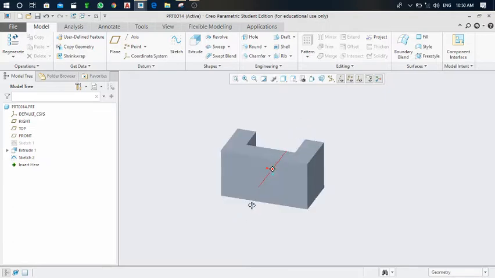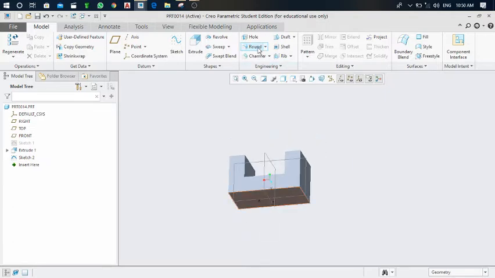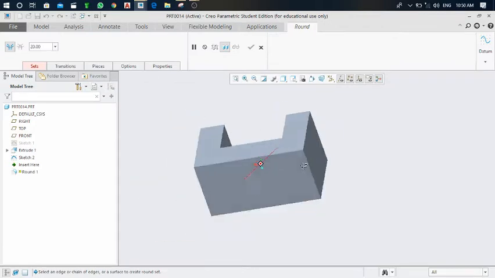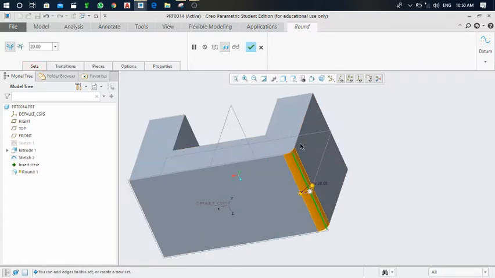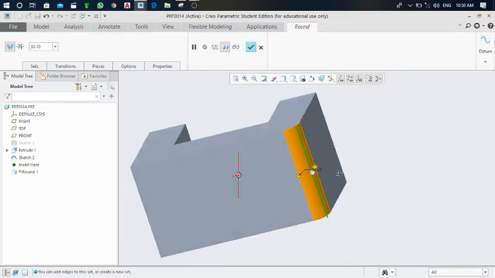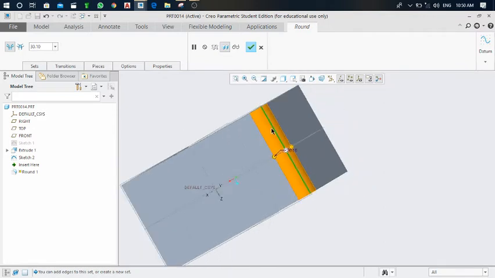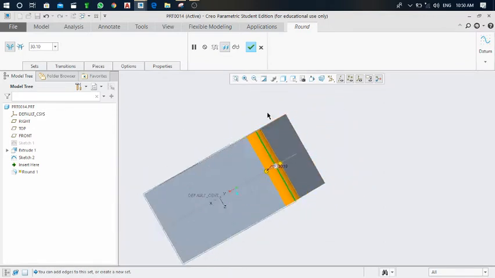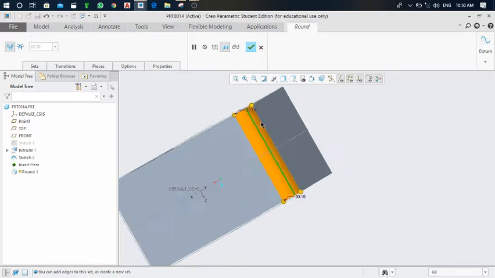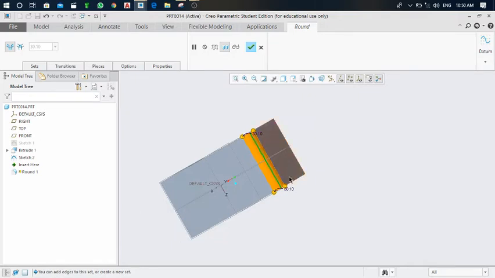Okay, next, click on this round. Make this edge round, a little bit increase it, and here you can see, if you wanted to make a different or variable cross section at both ends, so go here and right click on this and add radius. So it will create the radius at both ends, so you can change it like this. And like this also.